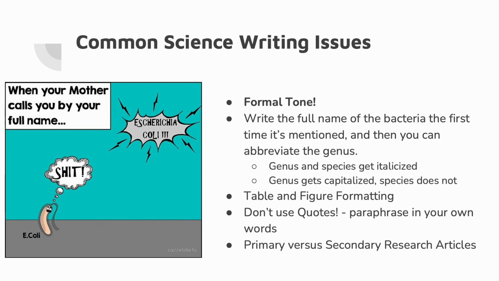The other thing is that when you write it in words, genus and species get italicized, but only the genus gets capitalized. The species should all be lowercase. So that's my only gripe with this comic, is that coli should all be lowercase. Only the E should be capitalized. And same thing here. This should all be lowercase, but this whole font is capitalized.